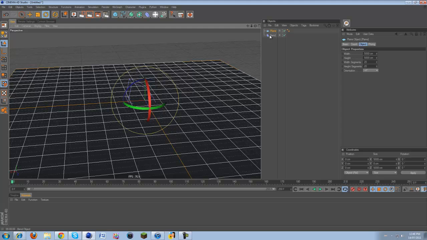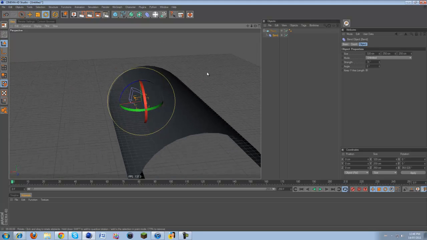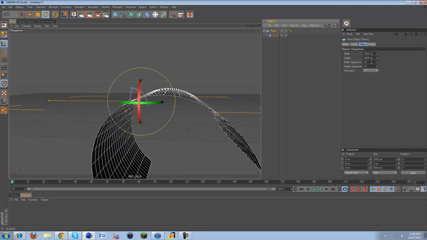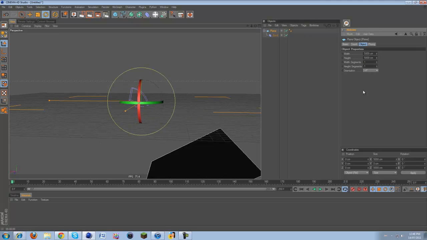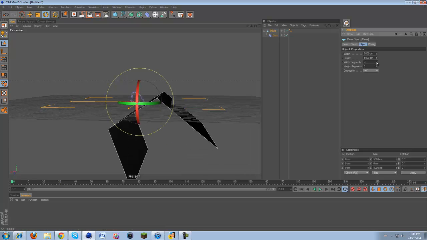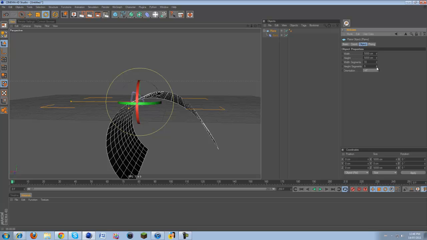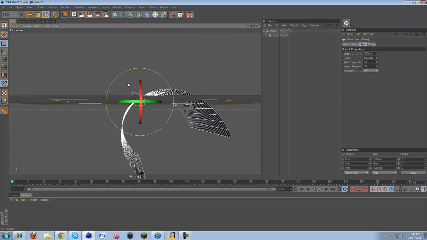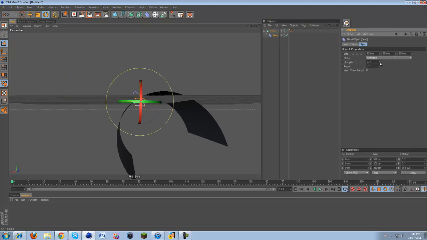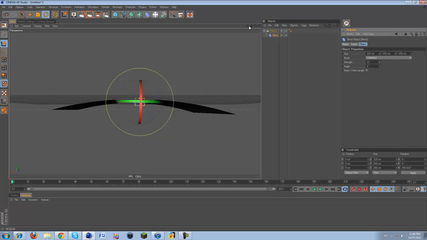Alright, if I go 5,000 by 5,000 on this floor, I put the bend deformer on it. You can see it bends, but that's because it has 20 segments. If I change that down to 1 by 1, look what happens. It just pushes it all the way out here. You go 2. You can see what the bend deformer does here. Turn those strengths on the bend deformer.